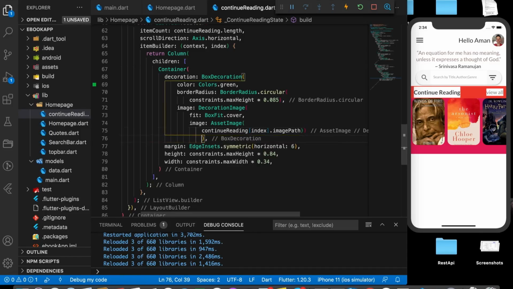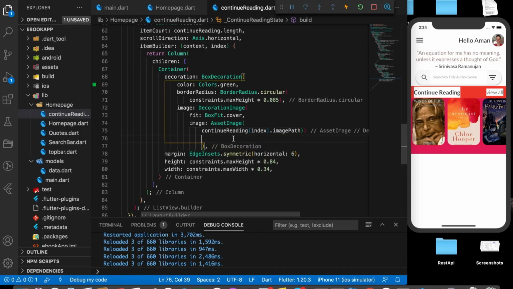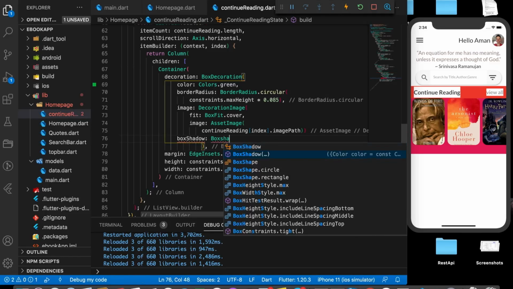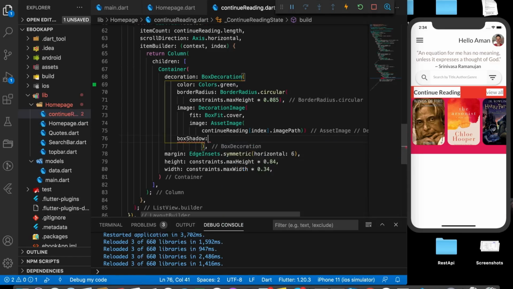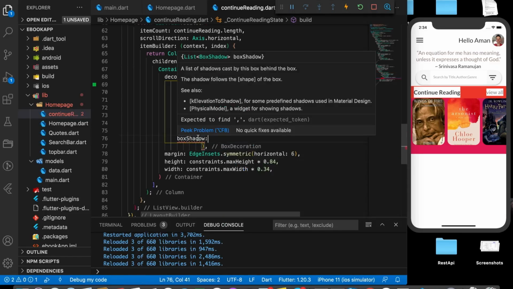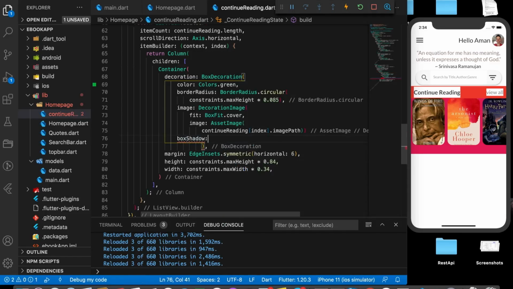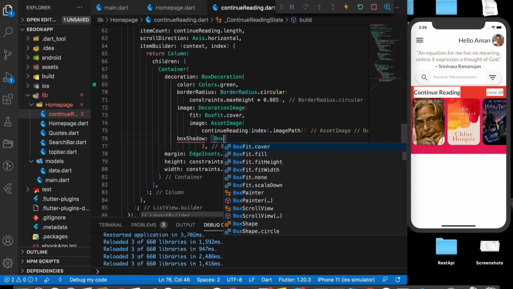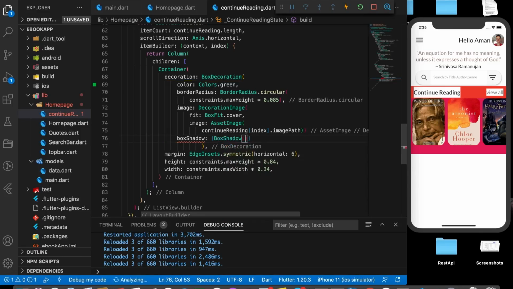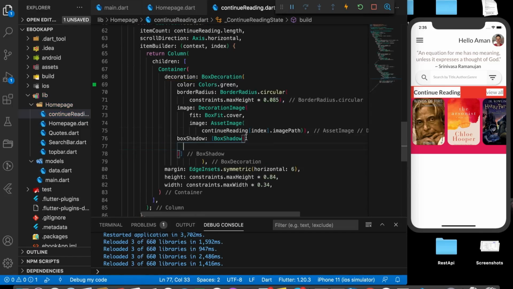You will get a small increase of size, so it would fill the container that you are currently working on. I will pass some box shadow. We have to pass a list, so we'll pass box shadow, and we'll use comma and box shadow properties.